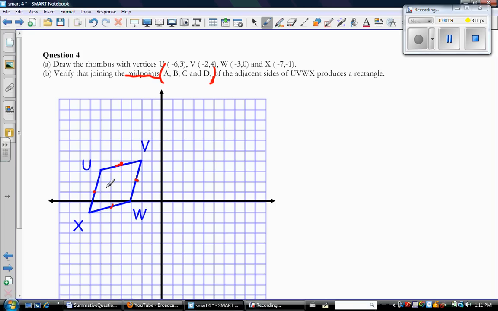It says if I join the midpoints of adjacent sides. So my midpoints, let's give them a name. They're called A, B, C, and D. And if I join adjacent midpoints, so A is adjacent to B and D, but you can see that A is opposite C. So don't join those. D, I've already joined it there. Got to join it to C. And then of course, this one. So again, verify that joining the midpoints of the adjacent sides, that's what I've done, verify that I produced a rectangle.